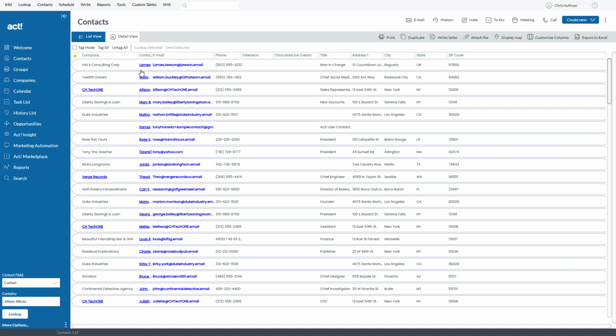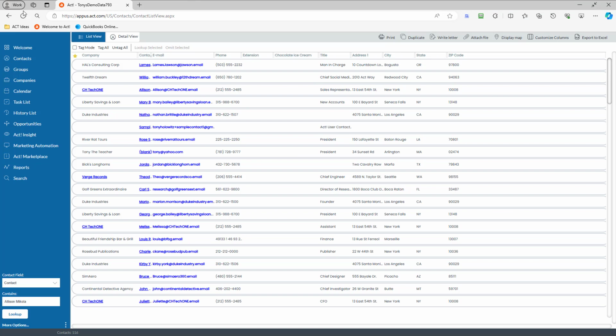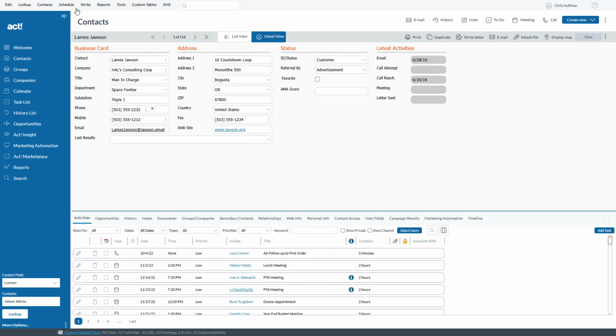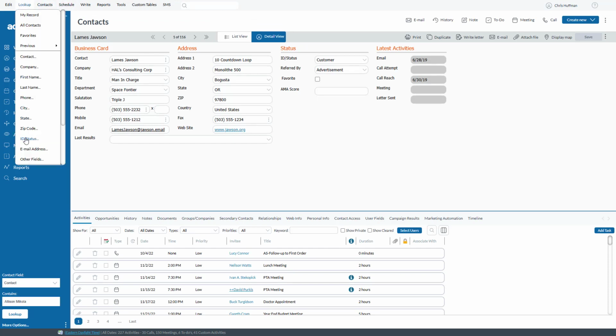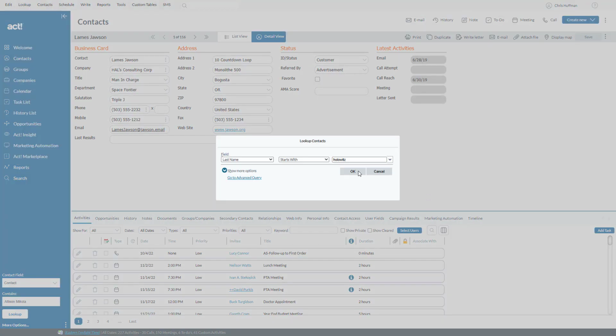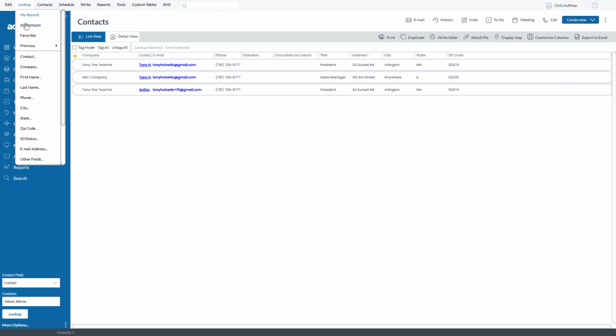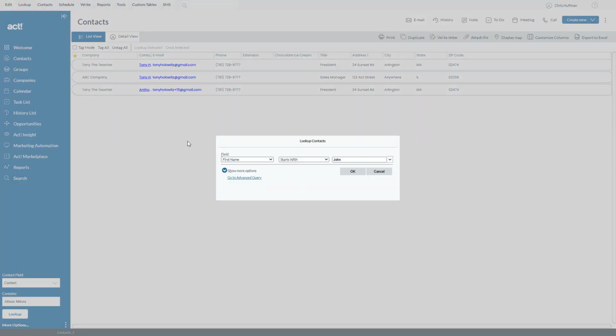Let's go back for a minute. I'm just going to click on any contact here. Actually, I'm going to just come up here and I'm in the web version, so I've had the top part disappear. And I'm going to come up here and I'm going to go look up last name. I'm going to look me up in here. And here I am. But I want to go back to the lookup again for a minute and show you something. I'm going to go look up first name.